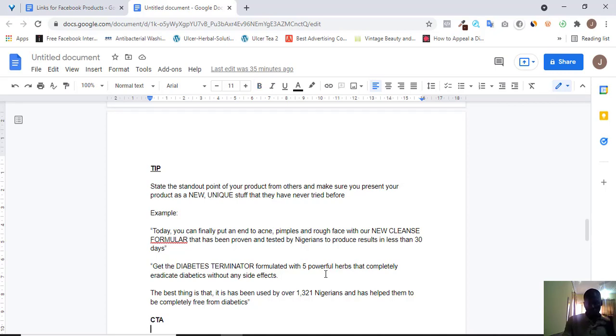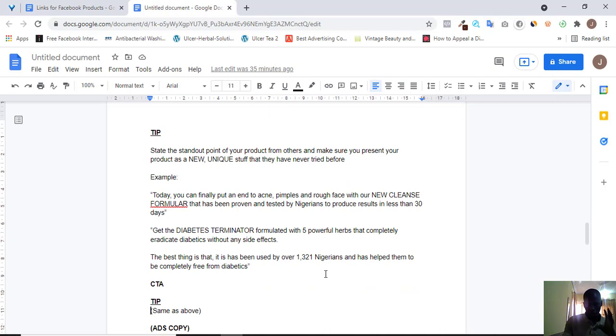All right, so this right here is just a short piece of body that I was just able to craft out hurriedly so that I'll be able to illustrate to you and you have an understanding. So I hope you get the understanding of this. I hope you understand how this body is being crafted. Just very short, simple, straight to the point. You don't have to be elaborate. You don't have to blow plenty grammar or speak the quintessential English. No, all those are not necessary.